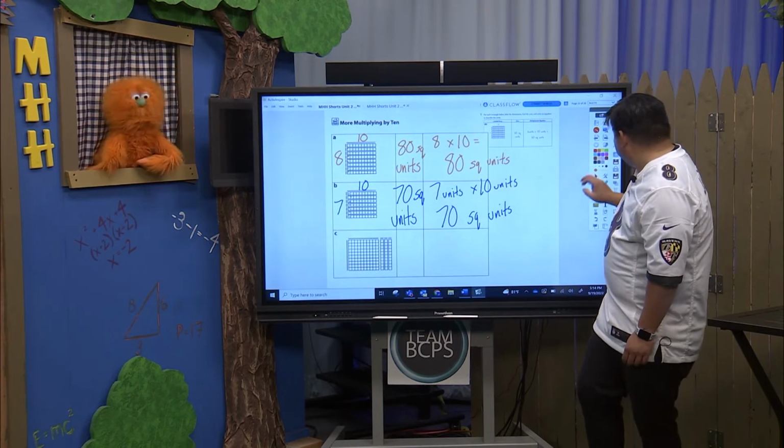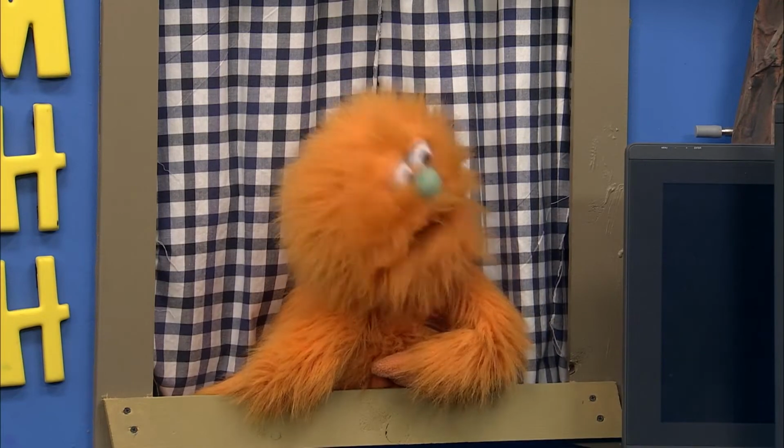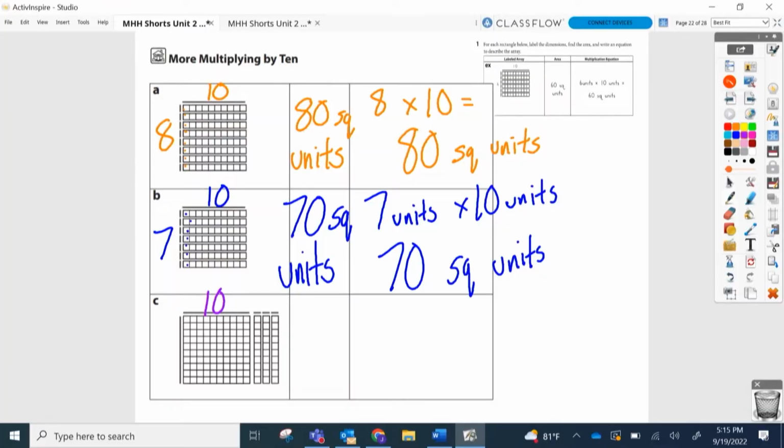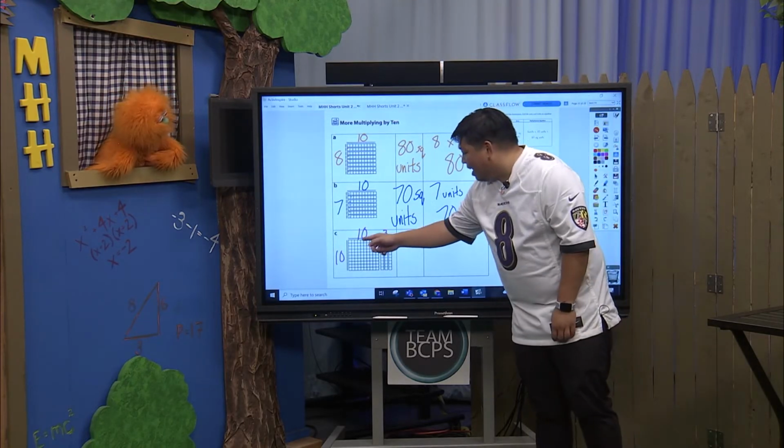Oh, wait, I can easily do this one. You think so? All right, go for it. Across, we have the 10, and then there's 3 ones beyond that. Yep. And then going down is just 10. All right, so this one is a little tricky. I like how quickly you were able to count that, but what does this mean? We have a 10 and a 3.